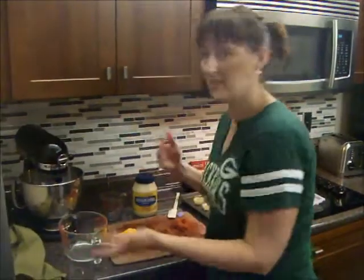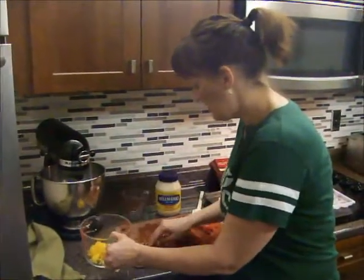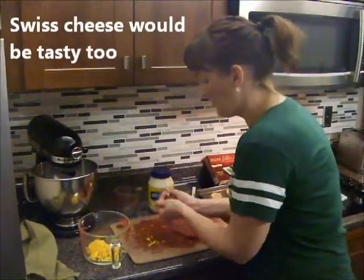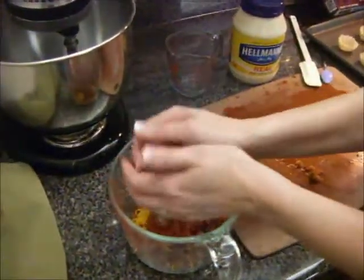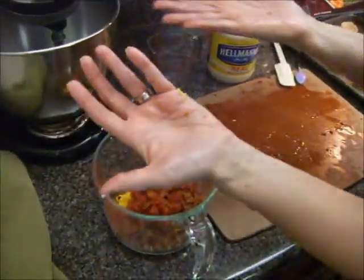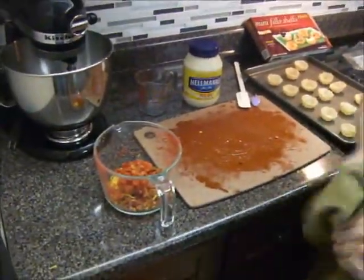Okay, so we're going to just start mixing our stuff in. So the first thing I'm going to do is take our half cup of cheese and pour that in. And I'm going to take our half cup of bacon and dump that in. And then I'm going to do the same thing with our tomatoes. And then I'm going to wipe my hands off because look how gross they are. Very important to have a towel standing nearby.